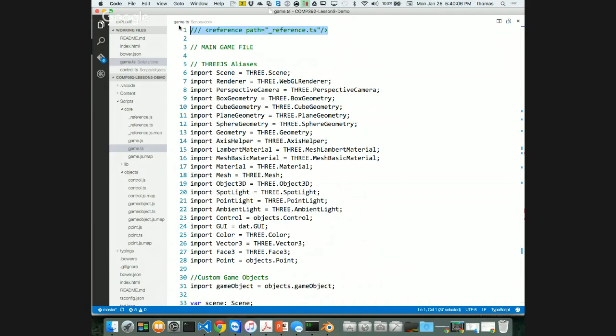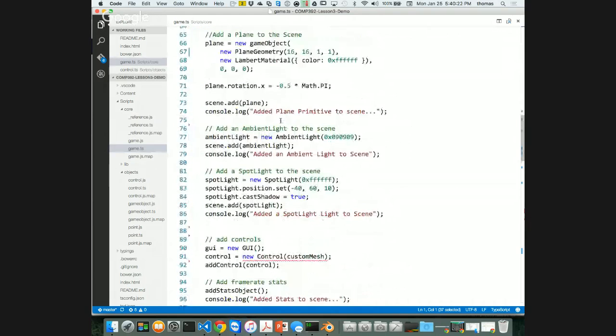That's what it does. So we modularize, so that when we make a larger scale application, we can manage it, and we can scale it up. I can create my objects, and then we compile everything together later on for it to work. Okay, so this is what we've done here with our reference path.